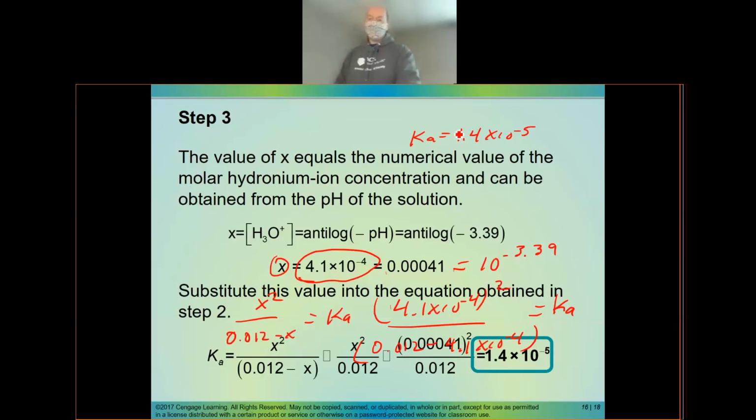All right, so Ka, we knew it was going to be a small number. Every Ka is a small number. Every Ka has a negative exponent. Right, so you can write it as 0.000014. Again, the negative exponent means that you have a lot of zeros. So it's a small number, much less than 1. Every Ka is going to give you a number less than 1.